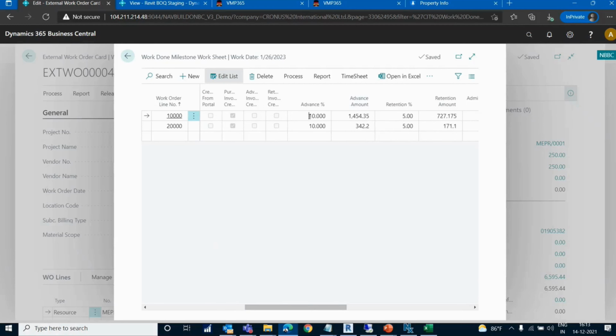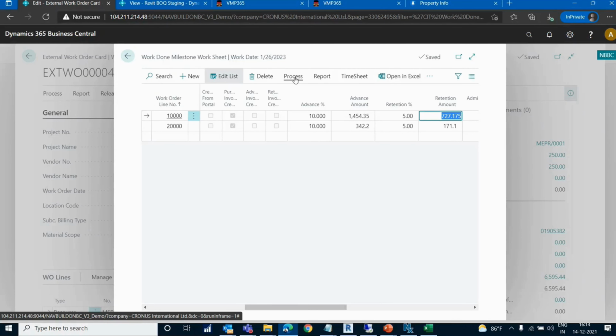And you will have an option to specify the advance and the retention, and this will be available at the time of the order itself. Once we specify the advance and retention terms in the order, the system is automatically going to calculate 5% or 10%. And once the bill is certified, we have a control on this part as well.